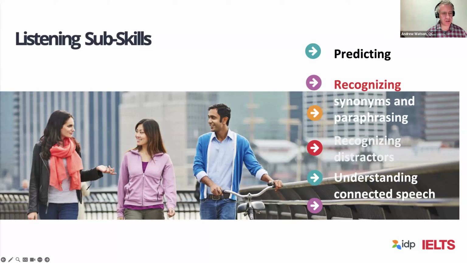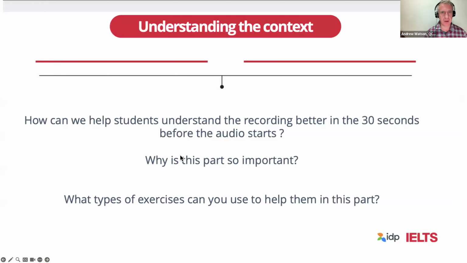So let's have a look at some tips that they consider important for the listening paper. First one here is understanding context. So the question here is, how can we help students understand the recording better in the 30 seconds before the audio starts? Why is this part so important? And what types of exercise can you use to help them in this part?